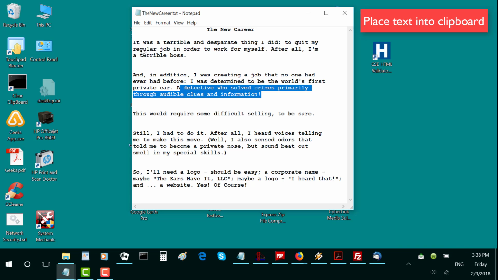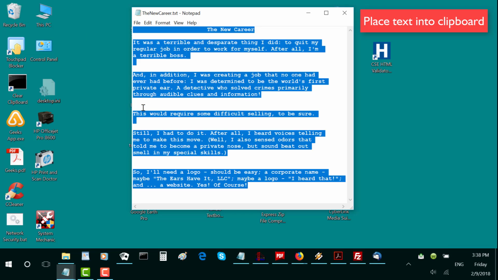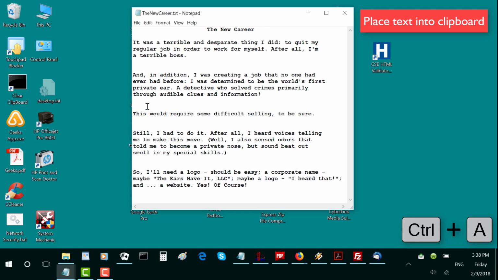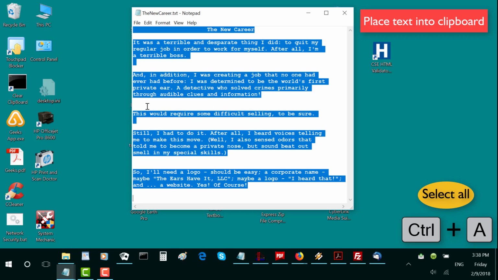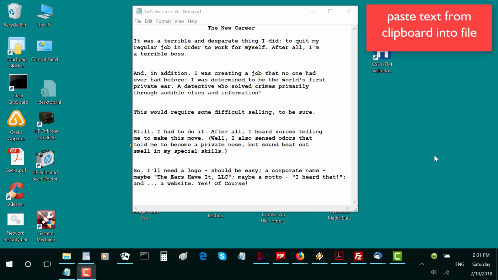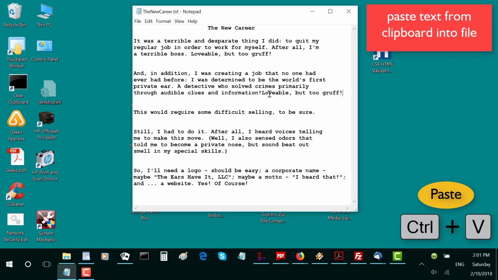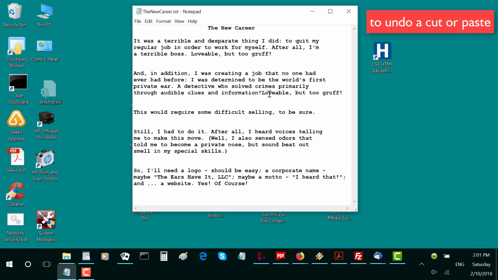Note, if you want to select all the text in your file, click on the Edit menu and select Select All. Or press Ctrl-A, then Ctrl-C to copy, or Ctrl-X to cut. Once you have some text in your clipboard, you'll want to paste it into your file. You position the cursor to the insertion point, click on the Edit menu, and select Paste, it pastes the clipboard contents at the insertion point. Or position at the insertion point and press Ctrl-V. This pastes the clipboard contents at the insertion point also.